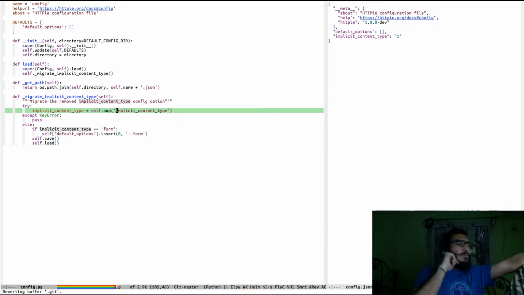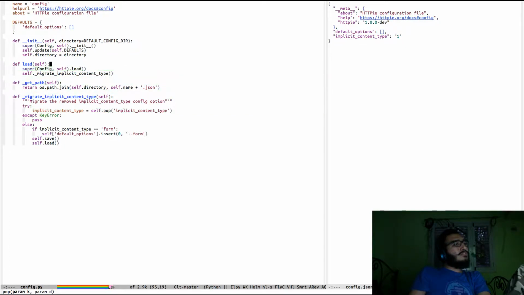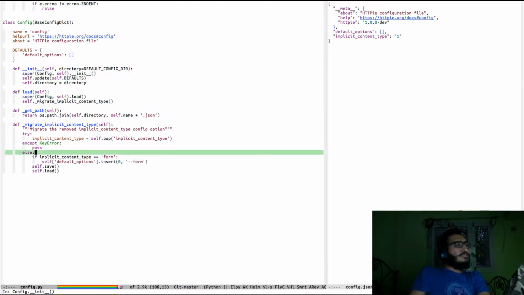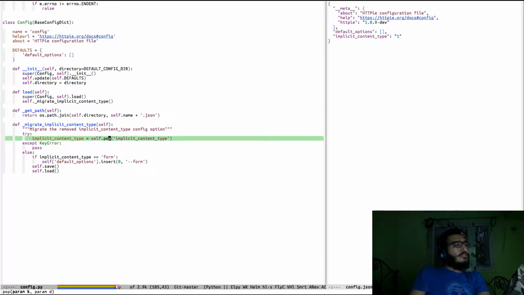Wait, self.pop. What is it given? The whole super update directory equal to directory. What do you mean by self.pop? Oh, it's a config dictionary object, so it's overriding a dict class.